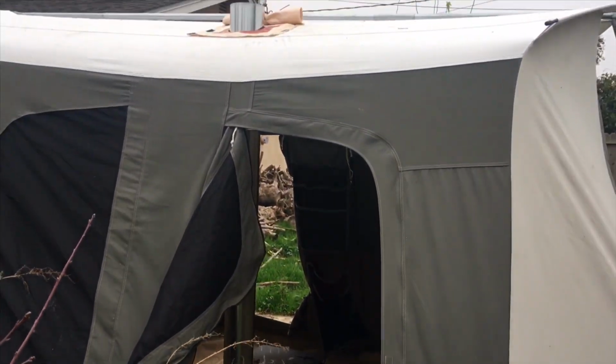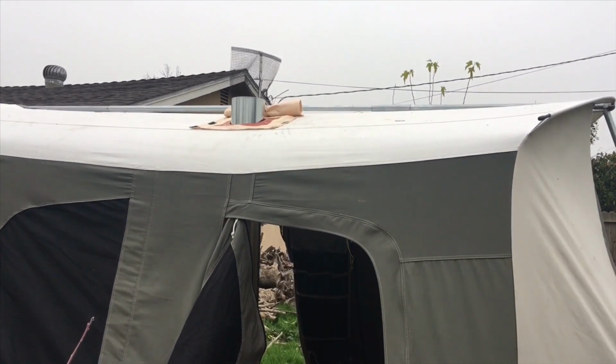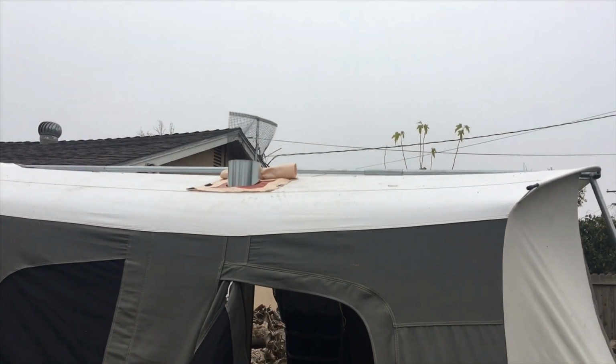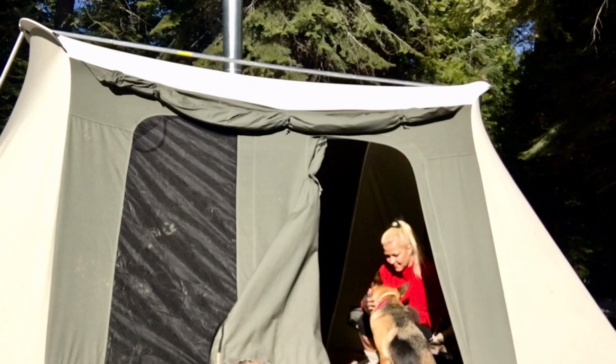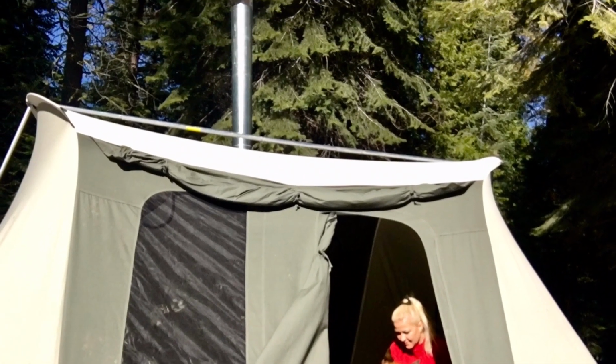And this is what the final product will look like. What I have here, of course, you don't want to do it like this. You need to make sure that you add the remaining parts of the pipe so that it extends at least a few more feet away from the top of the tent. You don't want the smoke to just come right there.